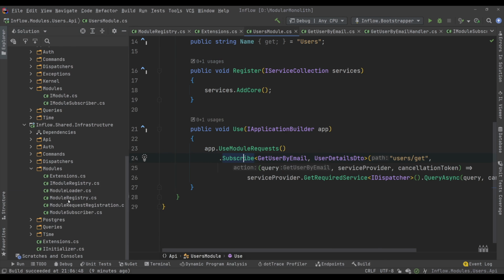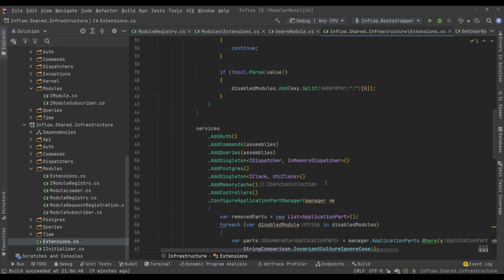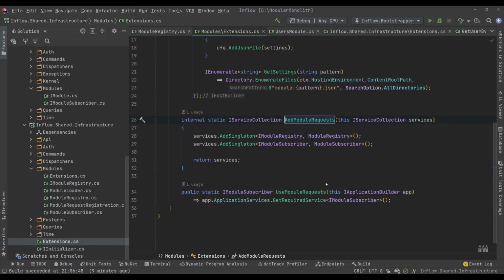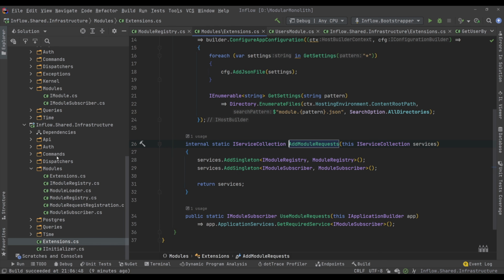Yeah, exactly. So we have a component responsible for adding to our registry, but we are not making use of that yet. Now, before we move further, let me just ensure that I am going to call this add module request. So I will register it internally. And now we can move to an even more interesting part, which is how to actually make it work. So we know how to expose this internal endpoint, but how to call this endpoint, how to make a request.